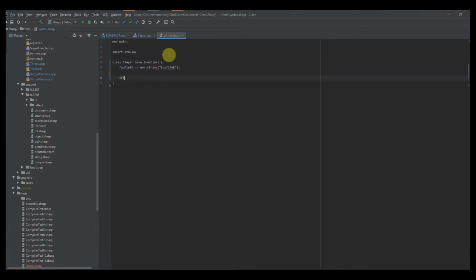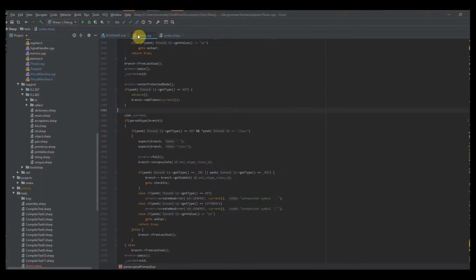So the feature that I wanted to add was I wanted to say if foo field is, and then we can say string dot class. And what that will do is basically compare whether or not this foo field is the class of string. Currently, this feature isn't in the language yet, so this is something we can use for later on, and I'll explain how we can add this feature in later. We don't have to worry about this not being in the language right now, but I just wanted to explain why we need this .class feature.